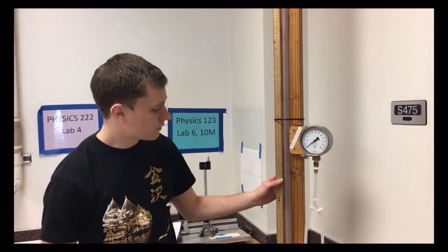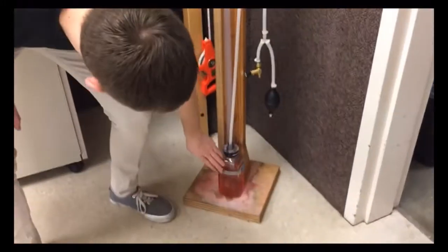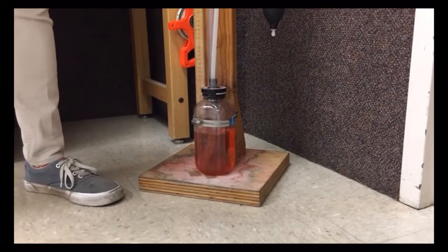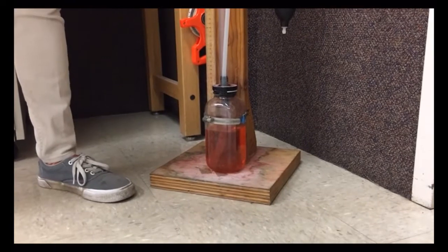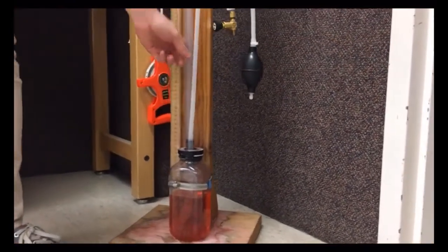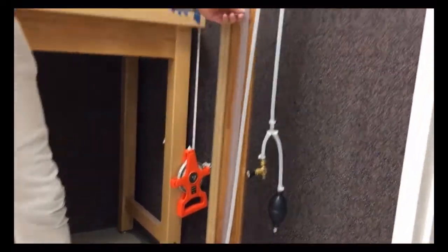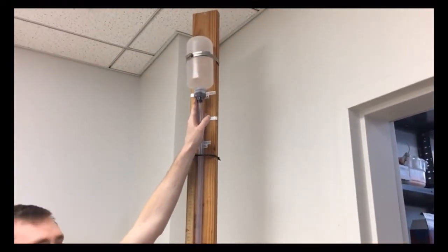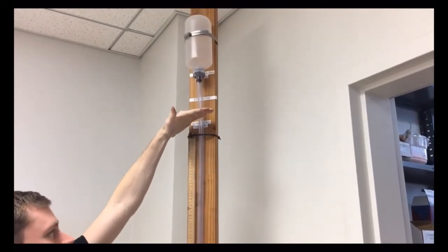Okay, so this equipment here is pretty simple actually. All we have is a jar down here, a glass jar. It has a red colored liquid of unknown density that you're going to be trying to measure. The top of the jar has two tubes. One of them runs up here where the water will go, or it's not water, but where the liquid will go up as we pump. And this is open to the atmosphere. This is here to try to prevent spills, but it is open to the atmosphere, so you could treat it as if it's just cut off.